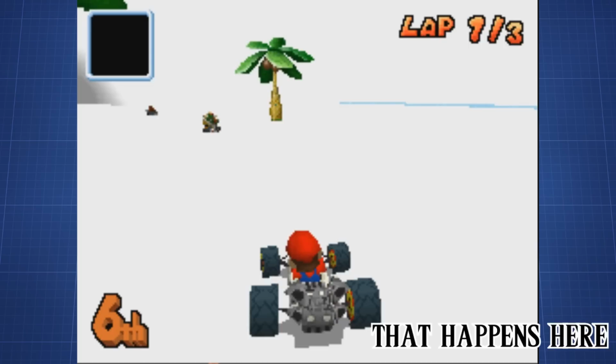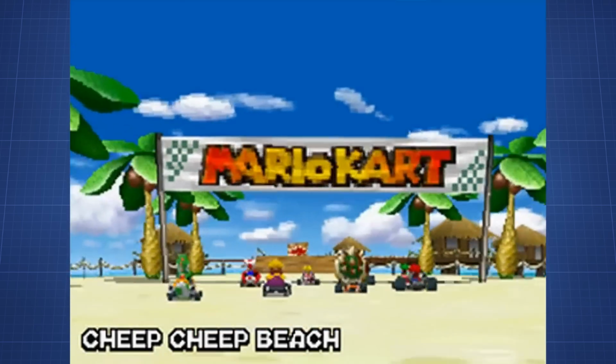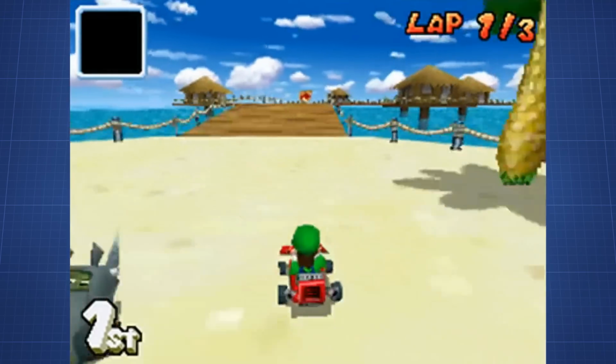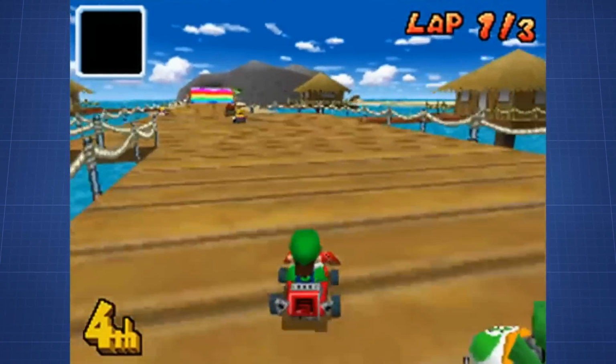Now, the only reason why they would have scrapped this level is the other beach-type track, Cheap Cheap Beach. They probably went with this one instead. Why is unknown. It might even be that they scrapped it for a completely different reason. But as far as we can see, they most likely ditched it in favor of Cheap Cheap Beach.